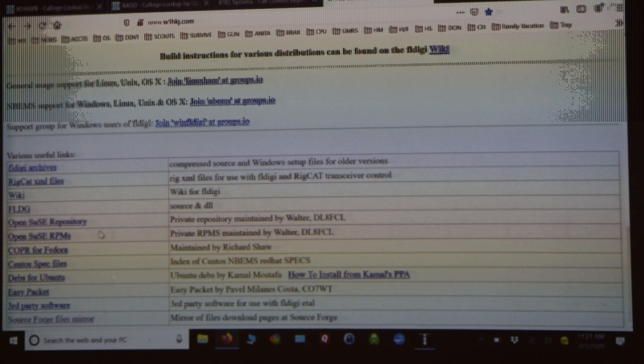What's your band? That's 30 meters, is that where you want to be? Change it to 24 hours. It's going to pop up.